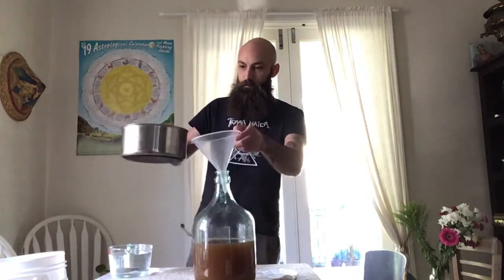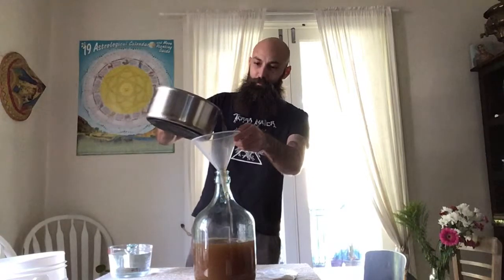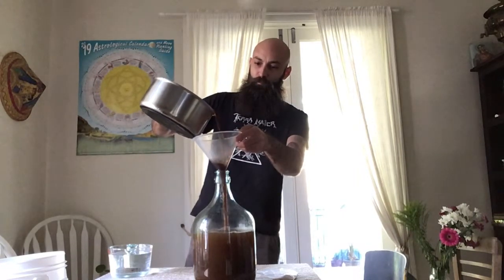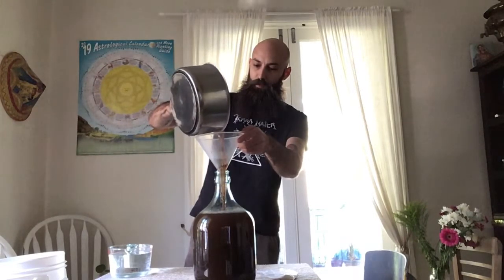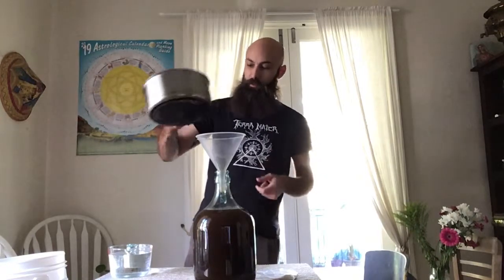So now we have our sugar mixture cooled to the right temperature, so we'll add that in as well — carefully, it's a very full pot. You still want a bit of neck room for the gas to escape. The way yeast works is it feeds on the sugar and produces two by-products then dies. One of those by-products is the alcohol — hence the beer — and the other is carbon dioxide, which will escape bubbling up through the airlock.